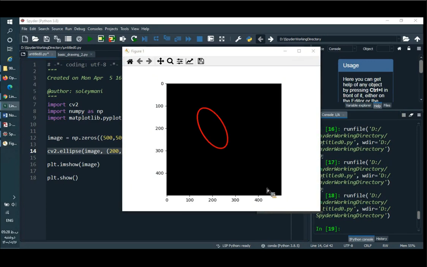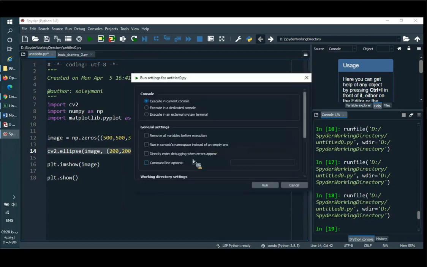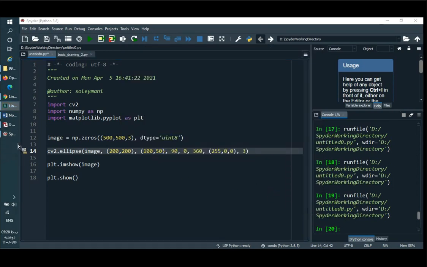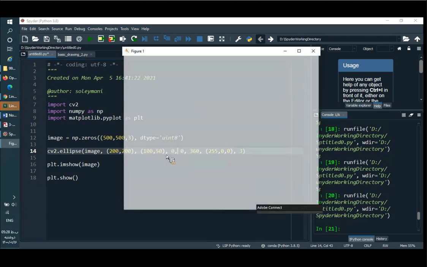So now I said that start angle is 0. Maybe I say the start angle be 30. So you see, it starts from 30. If I put this 90, it starts from here, 90. Because assume that this is the center, we have an axis here.